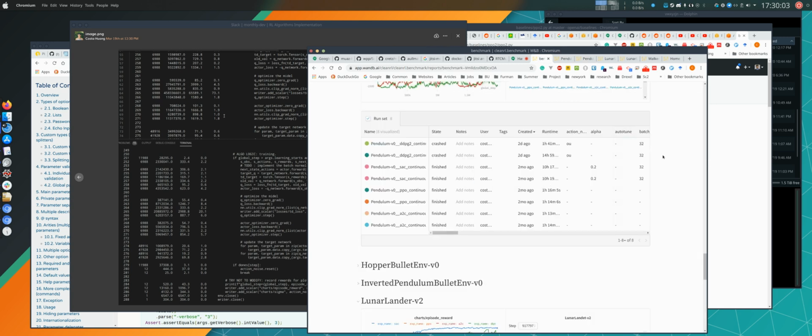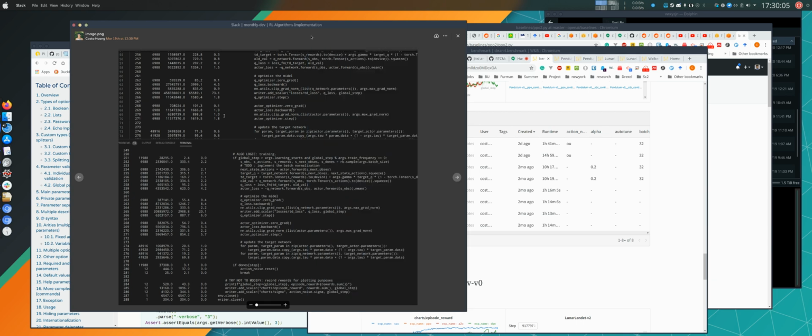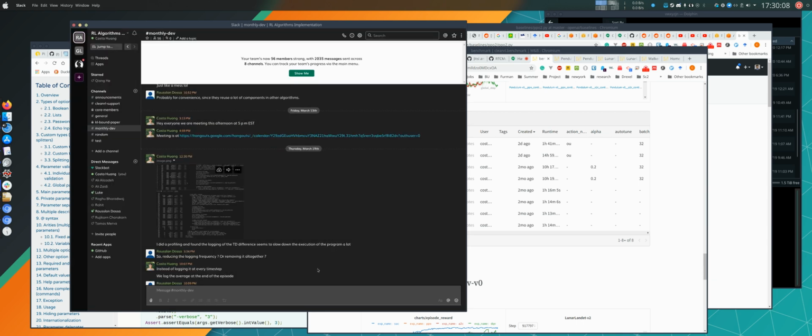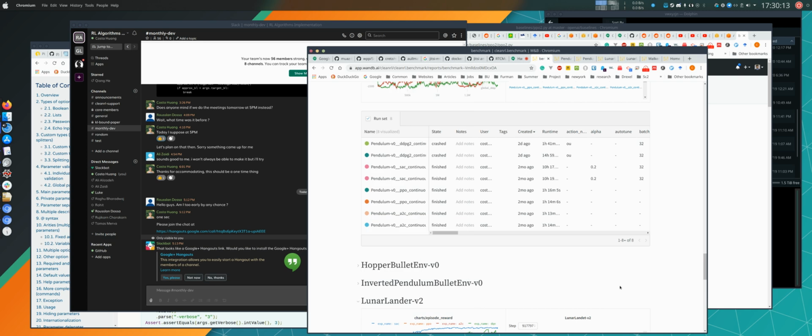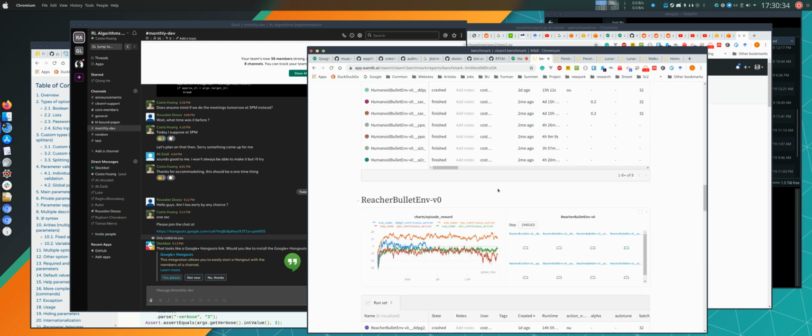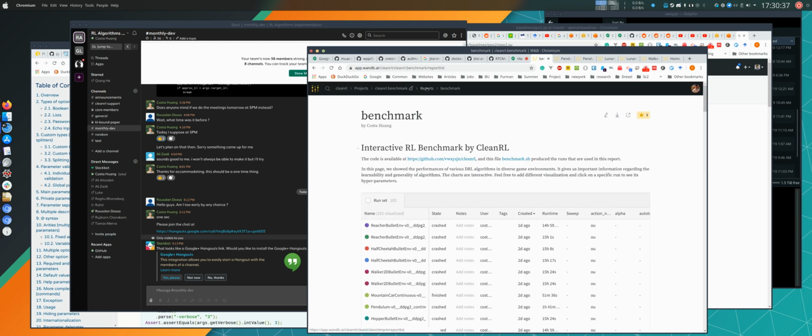Okay, let's compare code for a second. Could you send me the file of your DDPG or give me a link? Sure. And are you running with GPU or without GPUs? Probably with GPU. Okay, that also could change things very drastically. If I run experiments with GPU, then it becomes a lot faster for some reason. So many details to take into account. Yeah, that's a really weird thing.